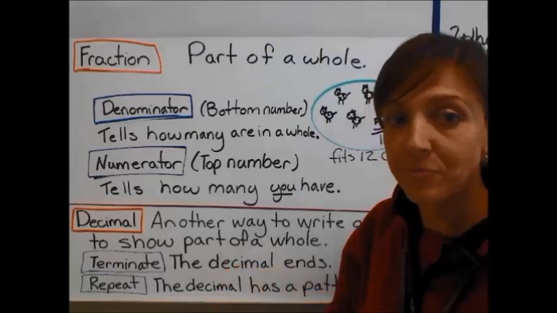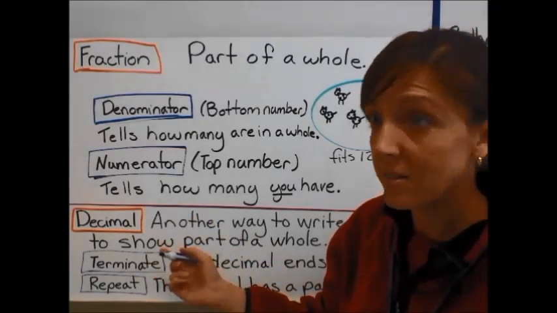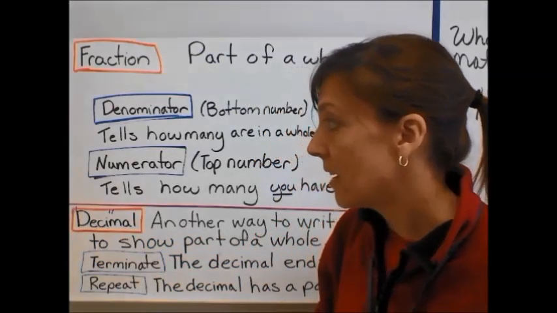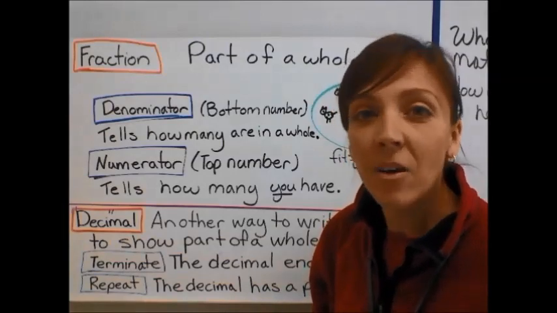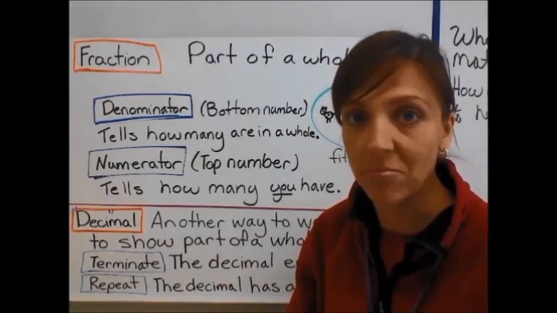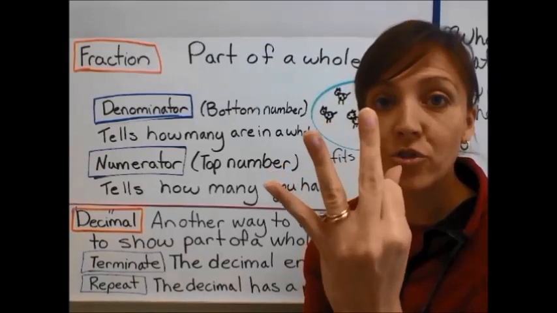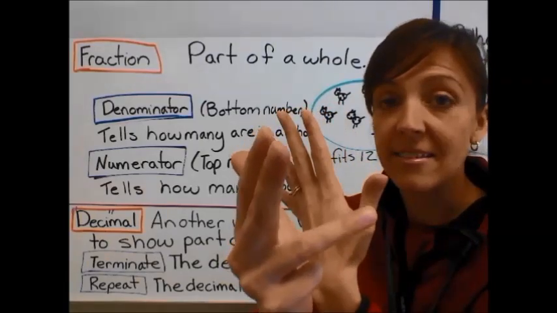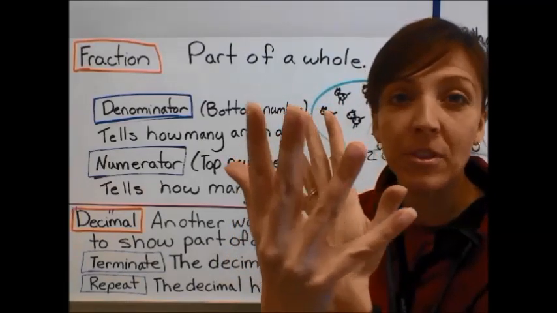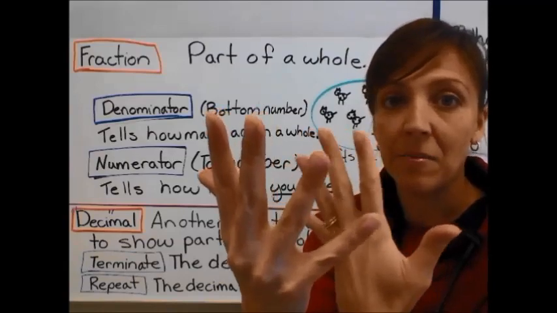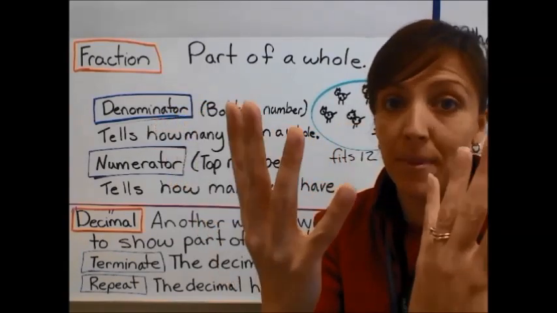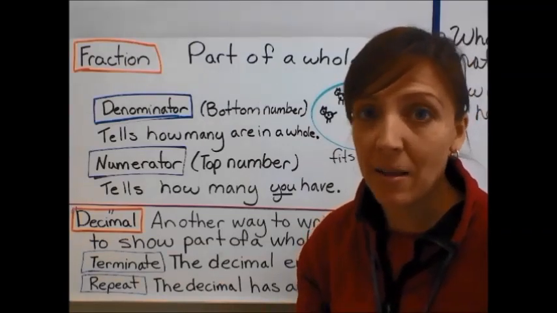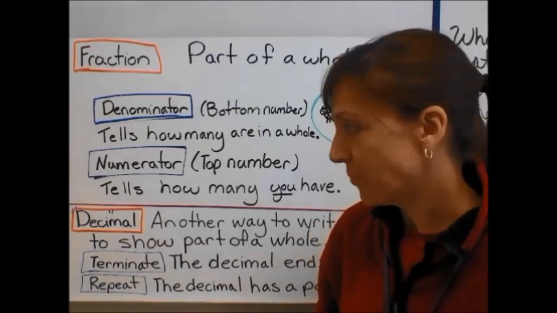What is a decimal? Well, really cool thing about the word decimal is that deci means out of 10. Well, how many numerals do we have in our number system? We have 0, 1, 2, 3, 4, 5, 6, 7, 8, and 9. Those are the numbers that we use to make any number that you could possibly make. That's 10 numbers. Deci means out of 10. So out of those 10 numbers, we are constantly creating all of our numbers.